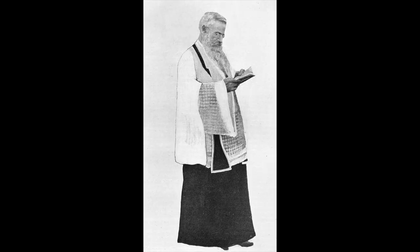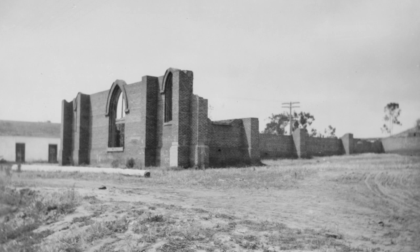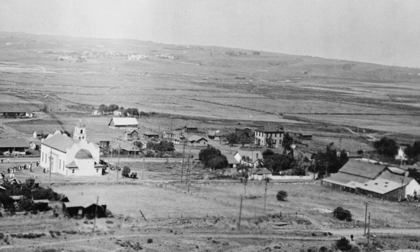It was 1868, and a new priest, Father Ubach, felt it was time to replace the old crumbling adobe church with a longer-lasting brick building. The cornerstone was set in 1868, and the walls started going up, but very soon after, work stopped. It seemed the neighborhood wasn't the hot spot it once was, and parishioners were going to Newtown, San Diego.